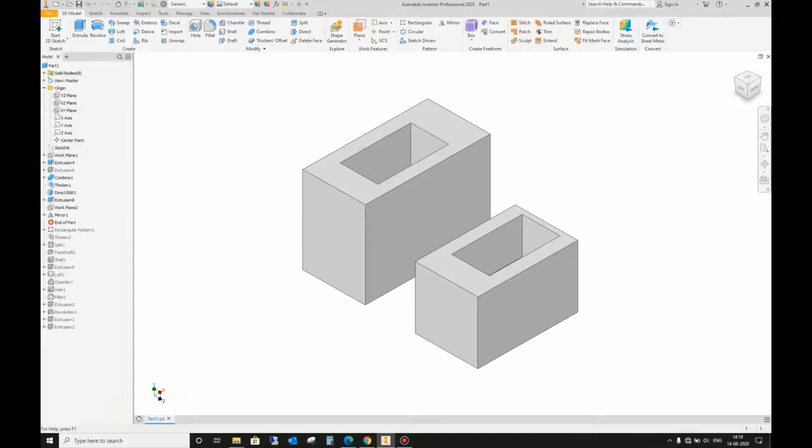So now all the basic features of part modeling are covered in our sessions. Now we will move on and see some basic features which are there in Inventor related to surfacing. Keep in mind that Inventor is not basically used for complex surfacing because it is not an effective surfacing software such as CATIA.